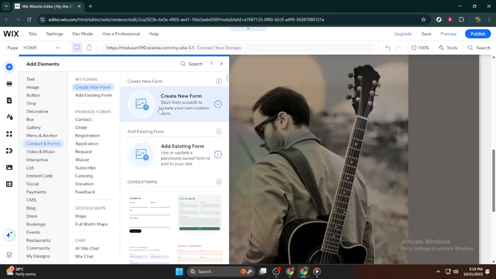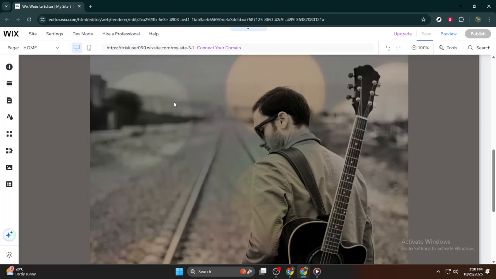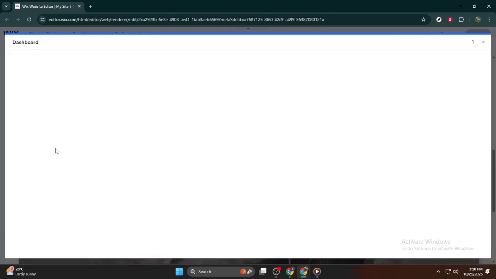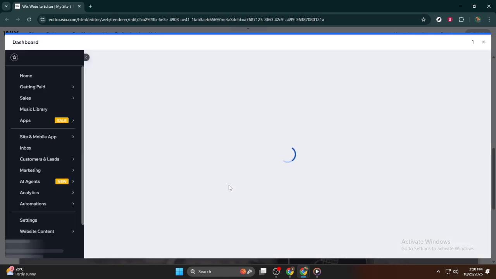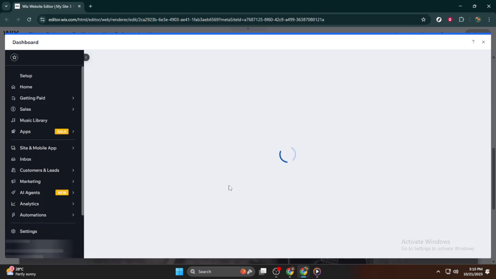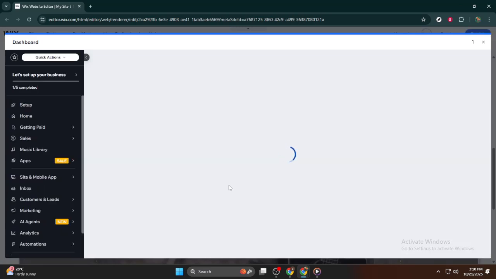Consider what information you'd like to gather from visitors. Standard options include name, email, and message fields, but you can get creative. Maybe you need options for service inquiries, dates for scheduling, or even payment options. You can also implement different field types such as contacts, general fields, choice options, as well as buttons and layout elements to guide user interaction.